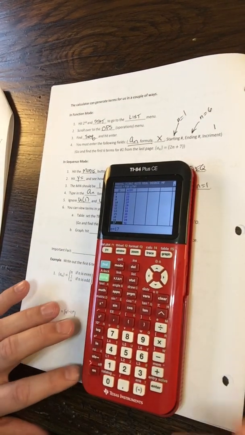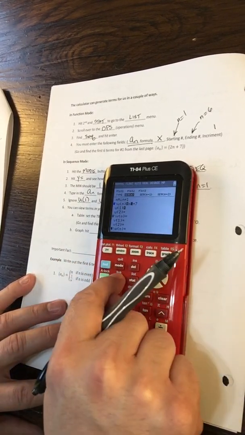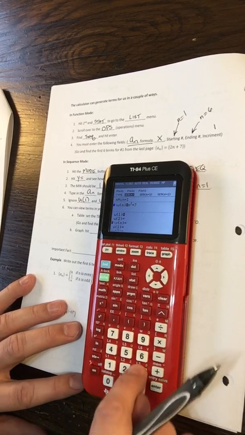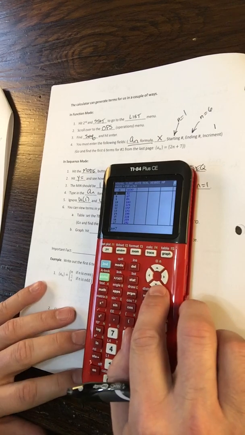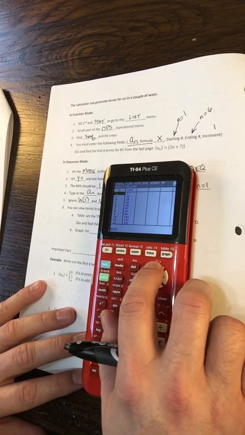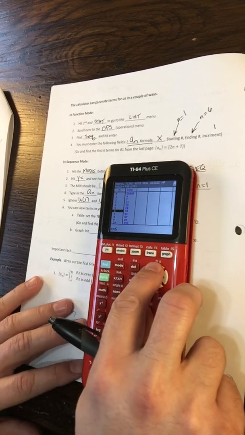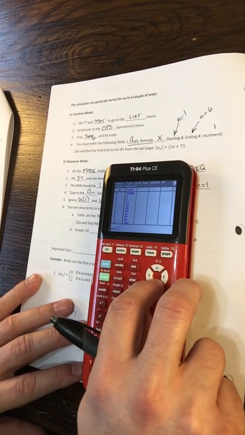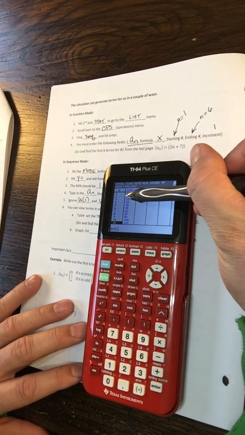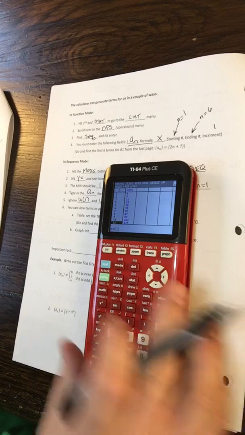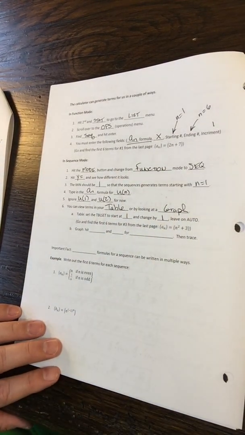Okay, first 6 terms for n squared plus 3. So I hit y equals, and I go n squared plus 3. Then I'm going to hit my table, and I got to scroll back up to 1 because it didn't reset it. As soon as you start scrolling, the table set gets changed to wherever you scrolled, right? So I'm going to scroll down until the 1 is at the top like it was. N squared plus 3, 1 squared plus 3, 2 squared plus 3, 3 squared plus 3, and on and on and on. So there's a way to use the table to generate a sequence for you.